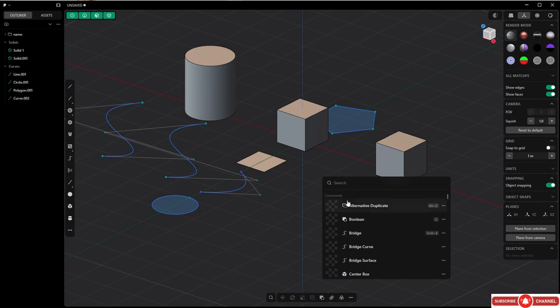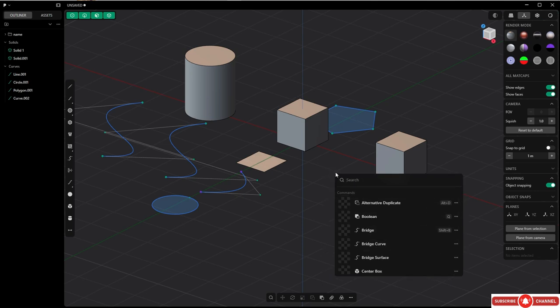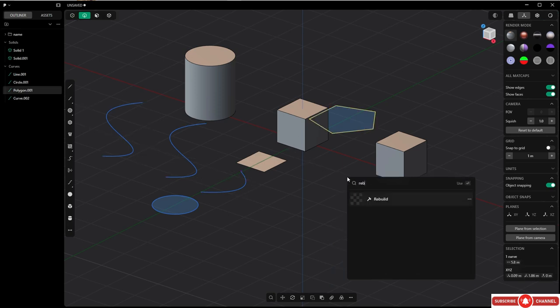I don't know, somehow I am used to this command field. Let's say F rebuild. If I type in the first 3 letters, I have my command and I can keep on working. If you right click, you can assign a shortcut and you can add it to favorites. So this was the quick overview.